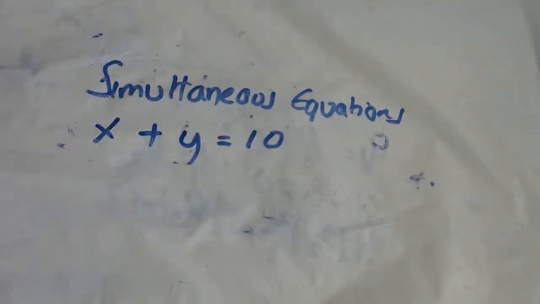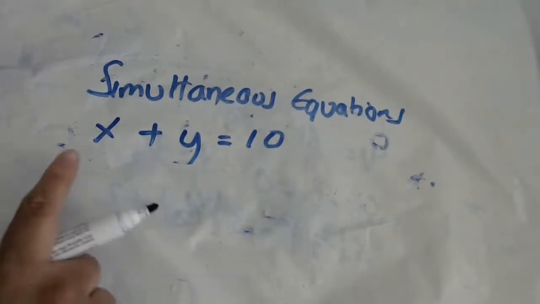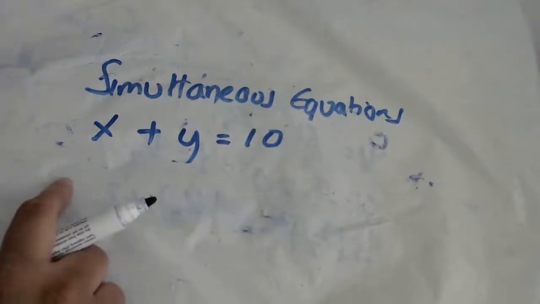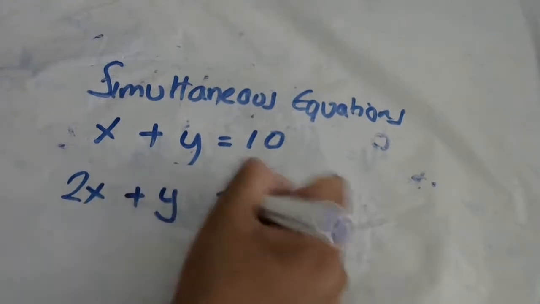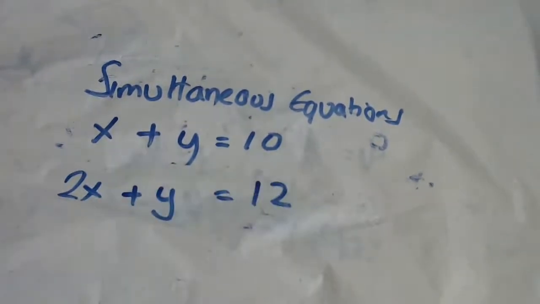So the rule is that however many letters you've got to find, that's how many equations you need to be able to solve that. So if I wanted to solve an equation with x and y, there would need to be another equation. So 2x plus y equals 12. All right, so that's an example. Those are simultaneous equations. So the rule is, if you're asked to find x, one equation's fine. But if you're asked to find x and y at the same time, you're going to need 2 equations. For future reference, which, I mean, it'll be a long, long time, probably 5 or 6 years before you'd ever need to know this.